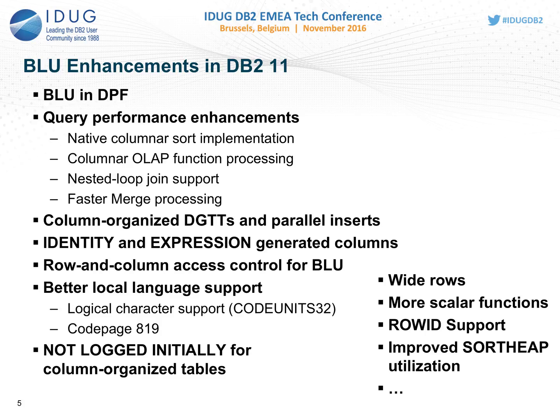So as you might know, BLU is using the sort heap much more aggressively than DB2 with row-based tables, right? A lot of sort heap is needed for hash joins, for aggregations, and so on. And it is not always easy at runtime to estimate how much a sort heap will be used by this hash join or by that hash join, right? And so there had been situations when we were reserving maybe too much sort heap for a certain operation or not enough sort heap for certain operations, which is obviously not good. And there have been improvements to make that utilization of the sort heap more efficient, more precise.